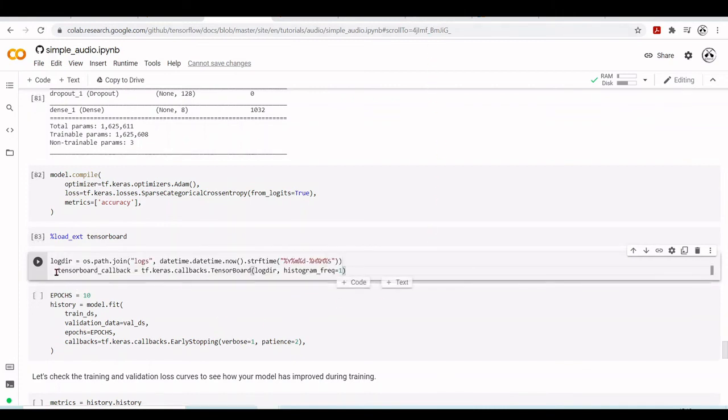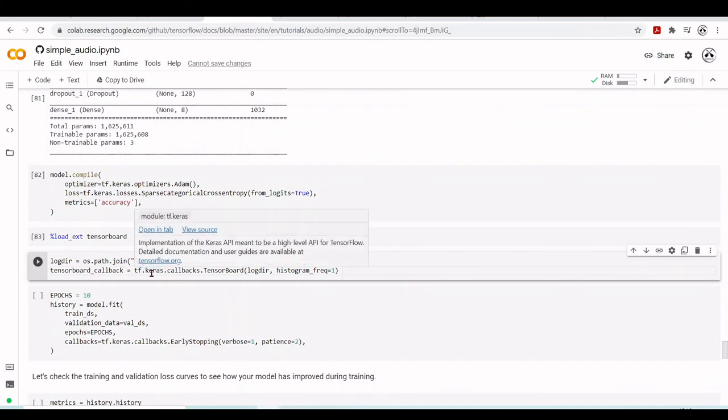So here now we are defining a log directory where the logs of the Tensorboard will be stored, and we're changing here using some date. We're joining logs with some date and time. Here we're defining our TensorFlow callback. So there is this tf.keras.callbacks.TensorBoard.